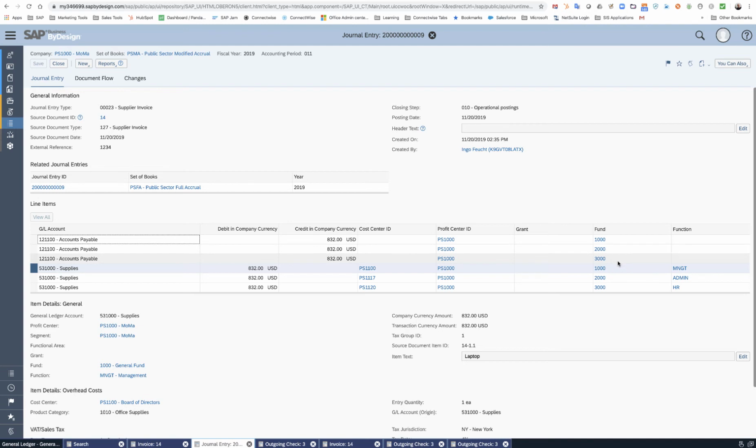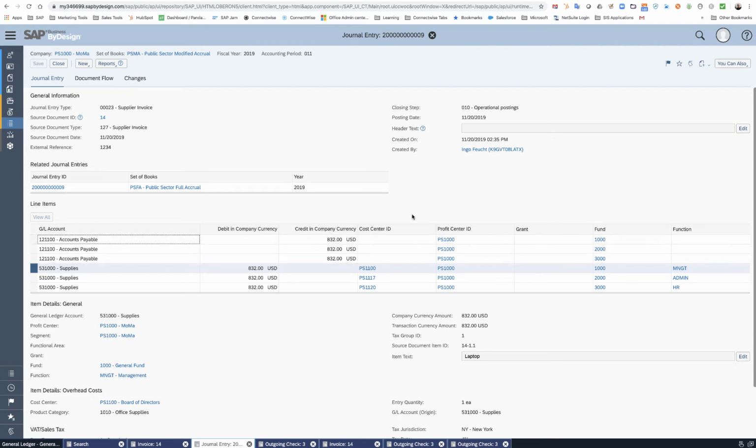The result is that our balance sheet for each of those funds will stay in balance. So we've got a P&L impact going across multiple funds, and then the offsetting balance sheet posting is split exactly the same. So therefore, we are now in balance across each of those funds.